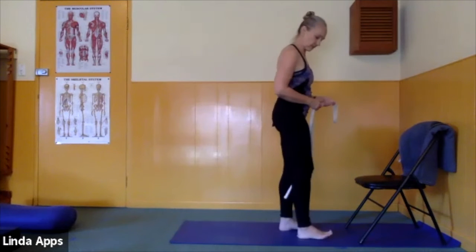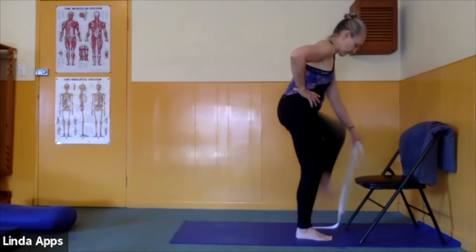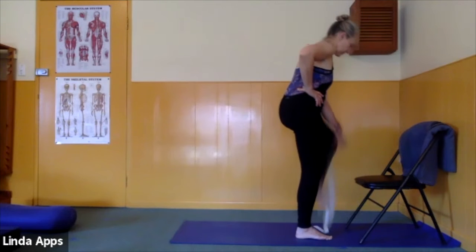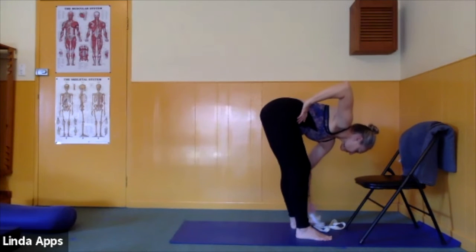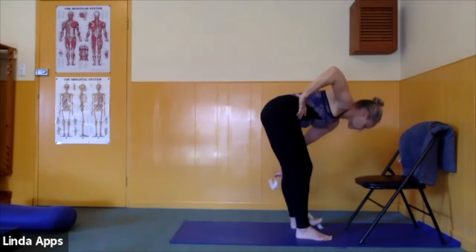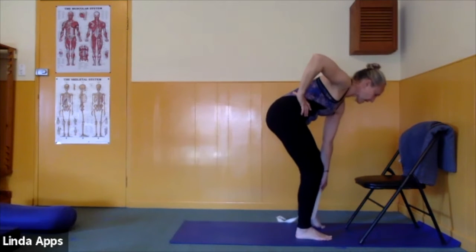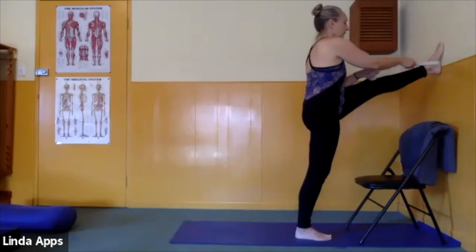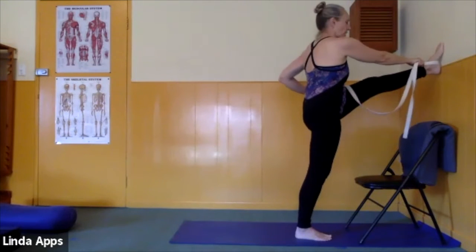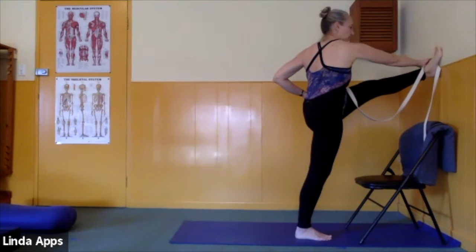Facing the wall again. So standing on the right leg. Bring the left foot up. If you can reach your big toe, just hold on there. And bring the leg up and straighten out. Left leg. Hold both sides of the belt in the right hand or the outer edge of the foot if you can reach the foot.